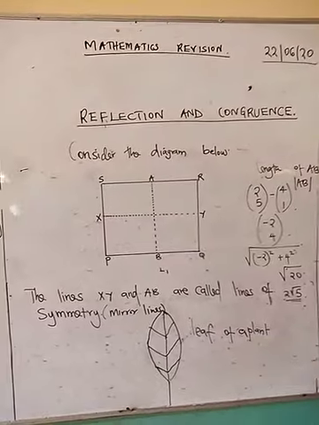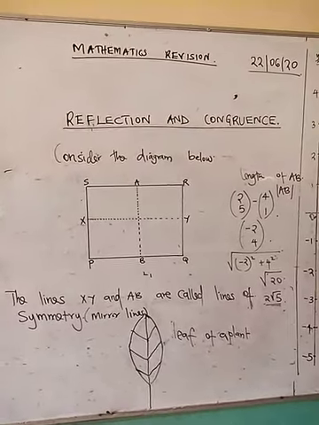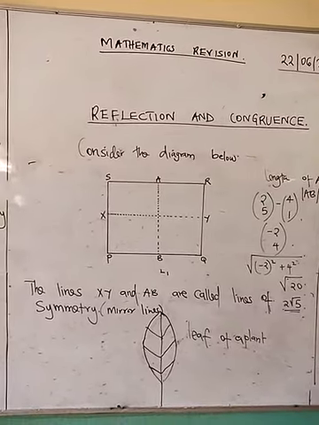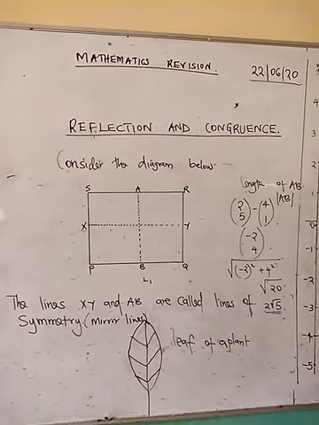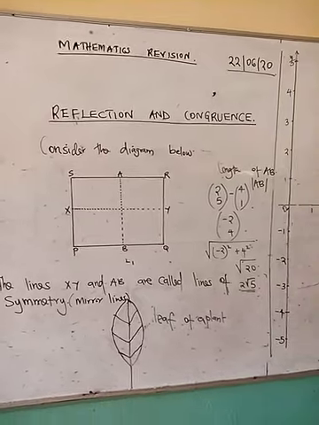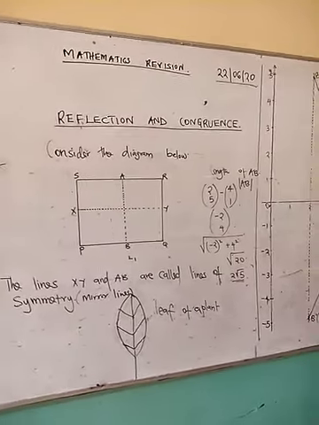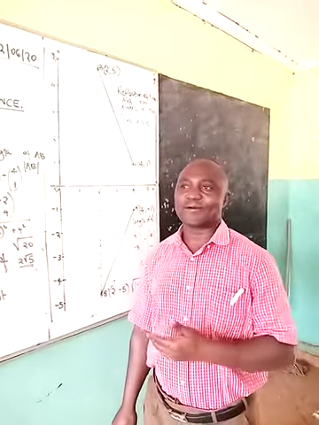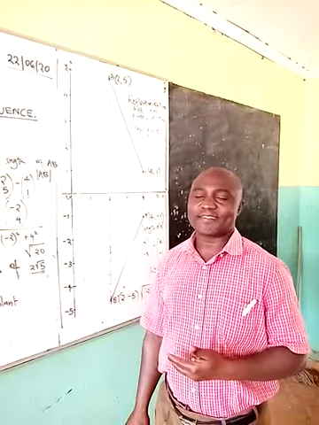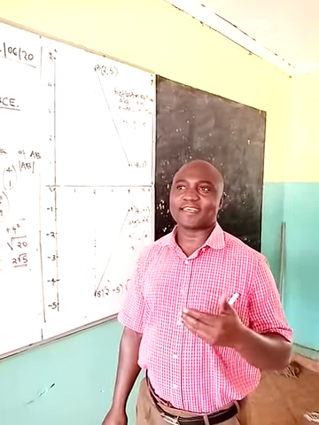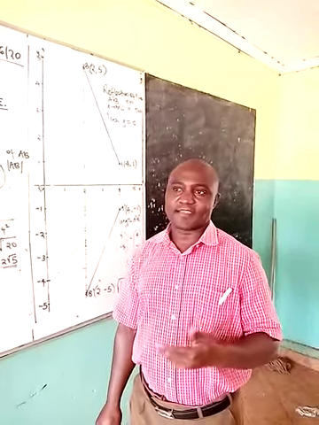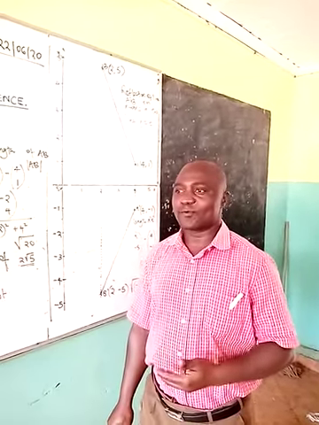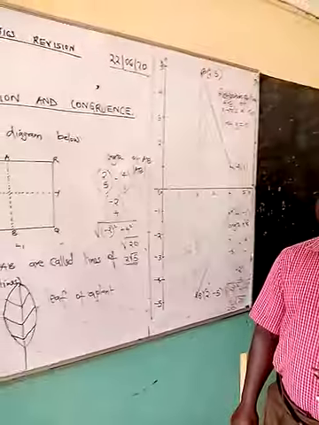And we can see there are several figures whose lines of symmetry you can confirm. For example, when you cut an orange into two equal parts, you will find several lines of symmetry. I would want learners to find out how many lines of symmetry an orange cut into two equal parts has, and you can give your feedback through your WhatsApp groups.